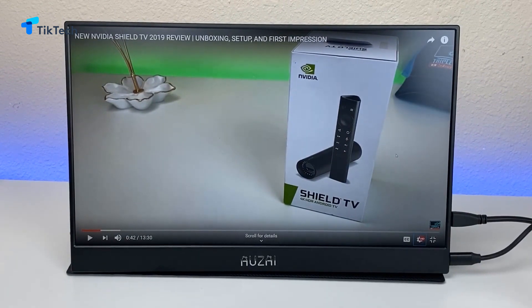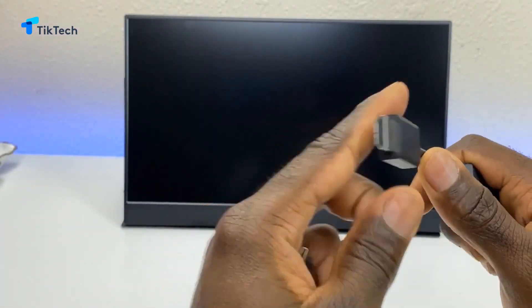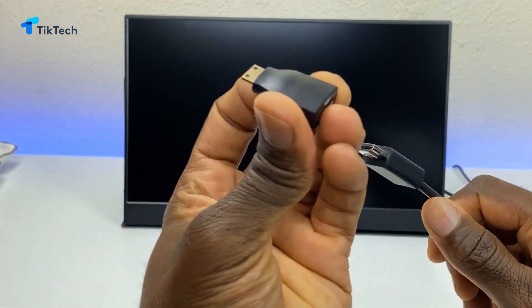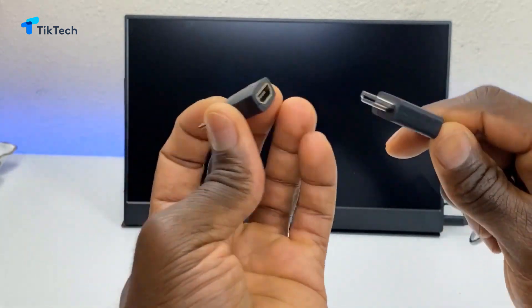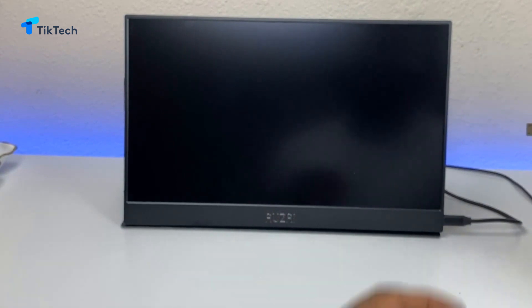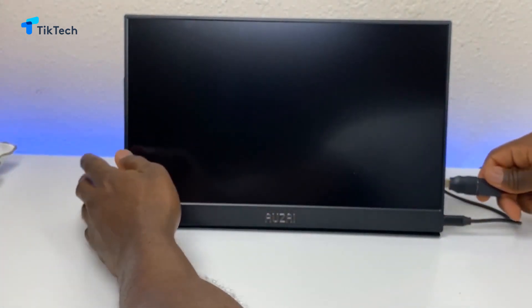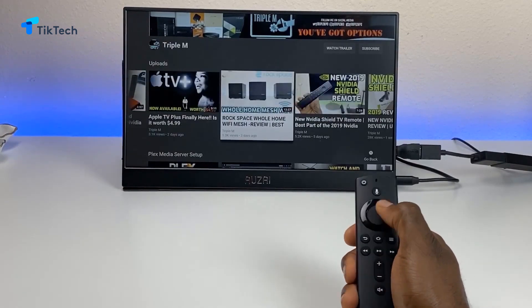What if you wanted to play video games or use a Fire Stick and you don't have a laptop? You do have options. With something like the Fire Stick with a regular HDMI port, you can easily buy one of these adapters — they're cheap on Amazon, three or four bucks. This is a regular HDMI to mini HDMI adapter. I'm going to go ahead and plug it into the side. Here we are back on the channel and you can see some of my videos — still looks good.